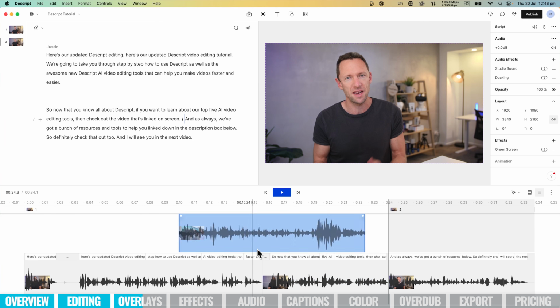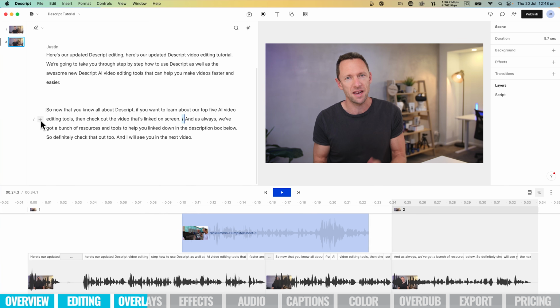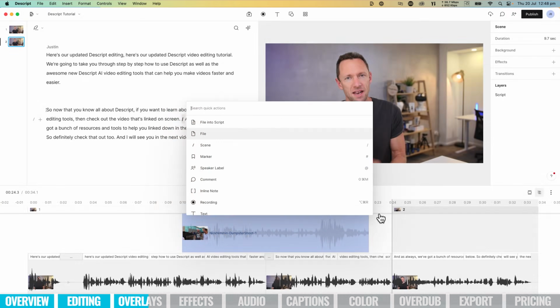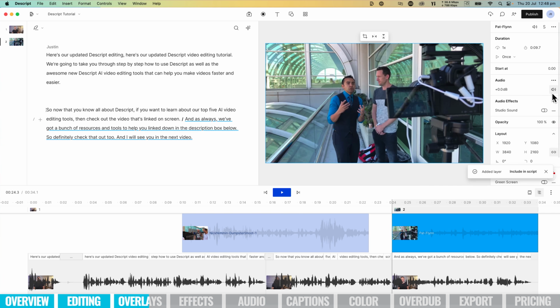But also we can see down in our timeline here, we've now got a second scene. We've got scene 1, which is all of this highlighted text at the top here. And then after that, we've got scene 2, which is the next lot of text. So you could actually break this down and be really granular and have a new scene or something different you'd like to show if you want to be changing things up all the time. So then again, for scene 2, we can come up here, we can add in another video file. Let's pick this one here. Let's go ahead again and mute the audio from that clip so it's just shown but not heard.